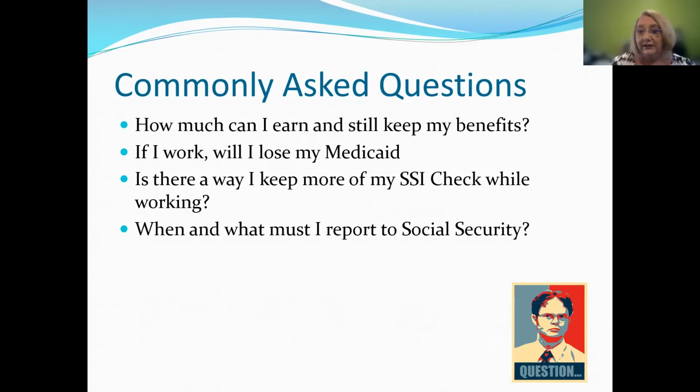There's really no limit on SSI. SSI is looked at every month. It will adjust your check, and there is a break-even point. If you want to know when your SSI will magically skinny all the way down to zero, just think of your SSI check times 2 plus $85, and boom, you have your break-even point. How much earnings will it take before my SSI check goes all the way to 0? That's the magic formula. People ask me that 3 or 4 times a week. So now you know. Next slide, please.